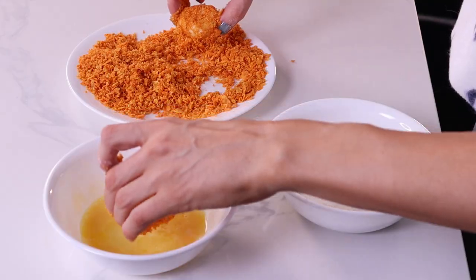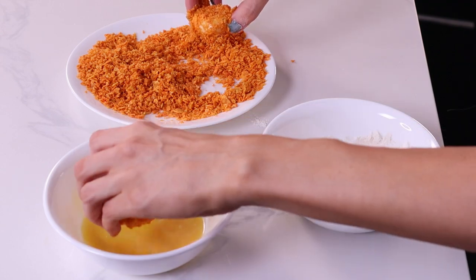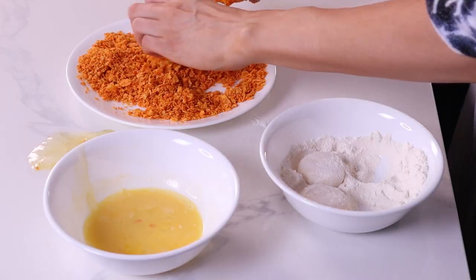No, we're not. We're gonna go back into the egg and then back into, making a mess. Back into the Doritos. So your hands should look like this and your baby bells like this.